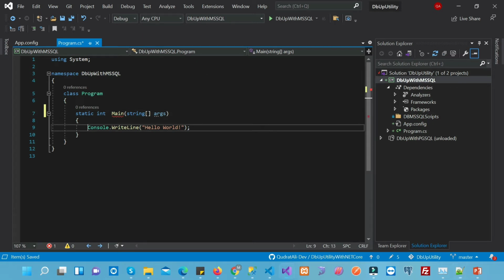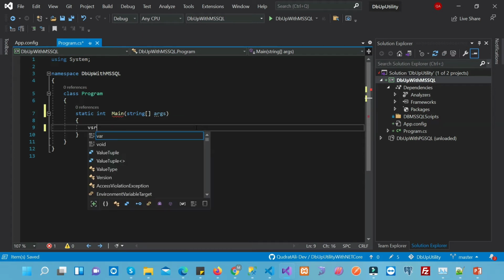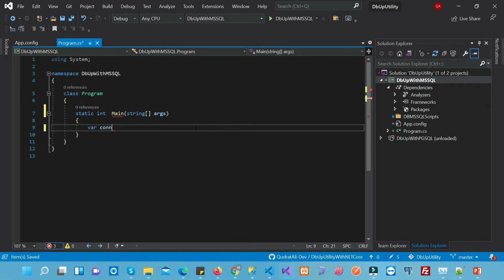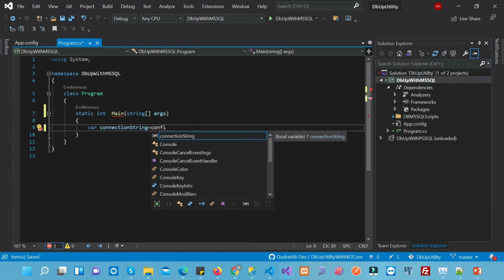So here we will have the connection string, and for that we will be using configuration.